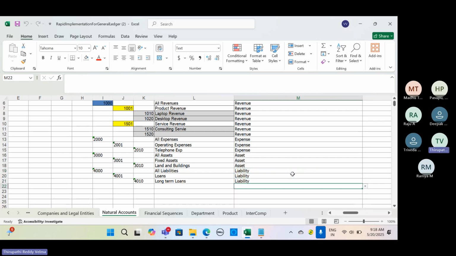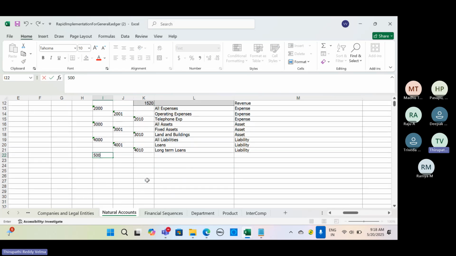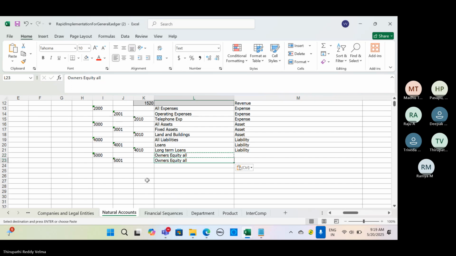Right? So then the final one would be my retained earnings account, right? 5000 will be my owner's equity all, right? 5001, maybe whatever the equity, maybe related to tech, right?